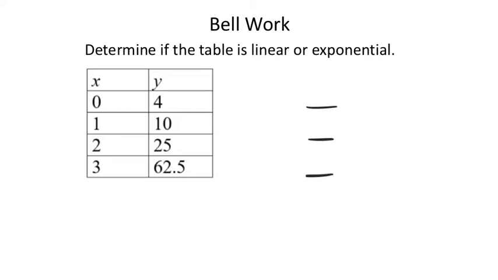So my change in y we'll start with. We got from 4 to 10. So if I was going from 4 to 10, I would do 10 minus 4, and that tells me that this went up 6. So that's my numerator. And then my denominator is the change in x from 0 to 1, which is just to the right 1. So that's a 6-to-1 ratio. And if it's linear, then all of these will have a 6-to-1 ratio, even if it needs to be simplified.